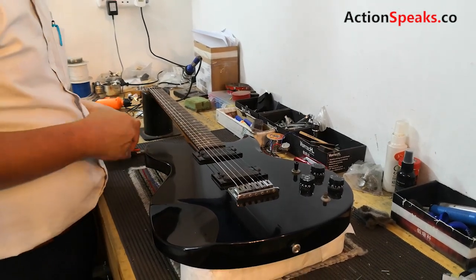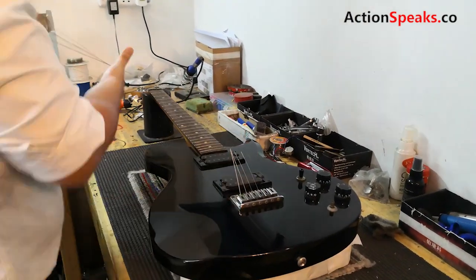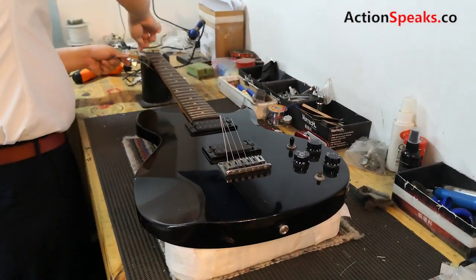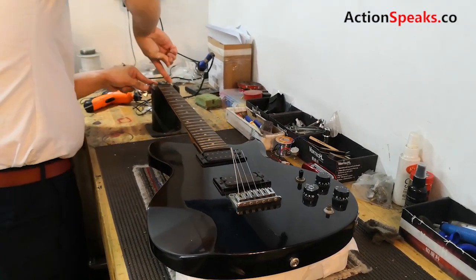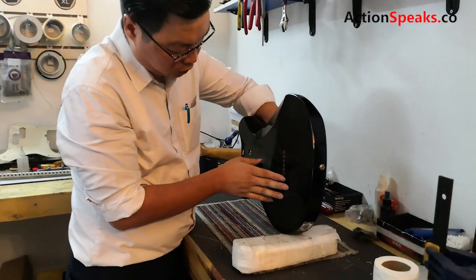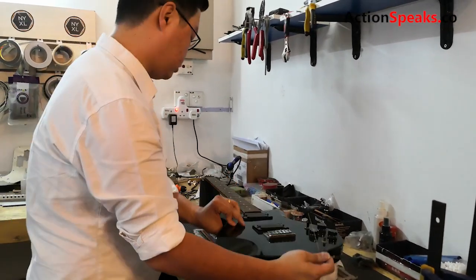Since this is an old string, we're gonna cut it out to save some time. So you need tools like this to cut off the string. The reason why I cut it out is that it will be easier to take out the string. Otherwise, you need to pull out the whole string. It will be harder to take out, right? Okay, make sure you throw away the excess.